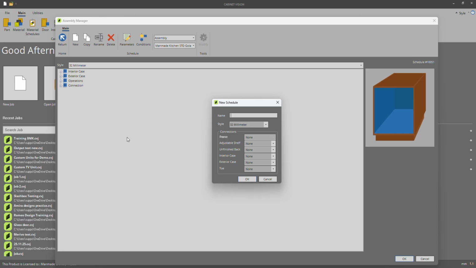Luckily, with you having just 2 standard connectors, it's going to be a lot easier for now, because once you get your other different connectors set up, you can just modify it as you need to. For the name, we can just call this Unipanel Standard.